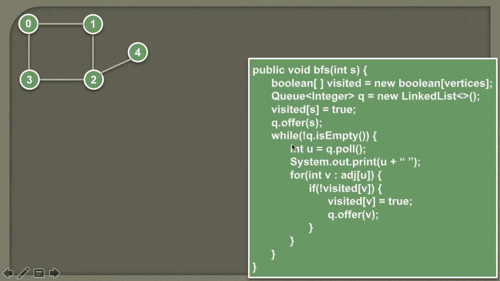Here is the algorithm for breadth first search. In this algorithm we use a queue data structure, which is a FIFO structure — first in, first out — meaning the element inserted first will be first to be removed. We use a queue because it helps us traverse nodes level by level. There is a slight difference from tree traversal: graphs may contain cycles, so we need to keep track of visited nodes using a Boolean array.